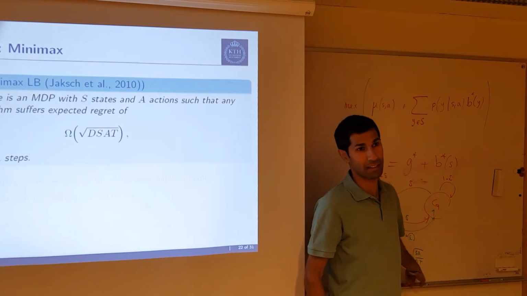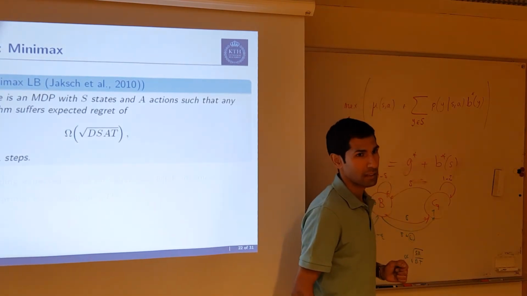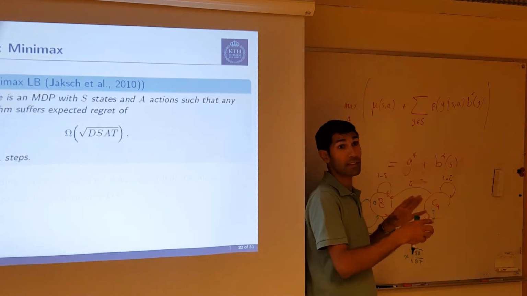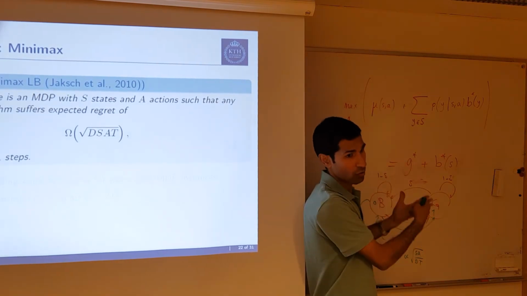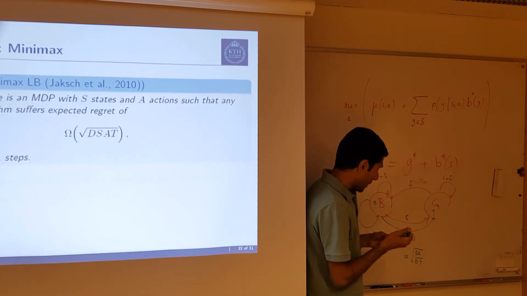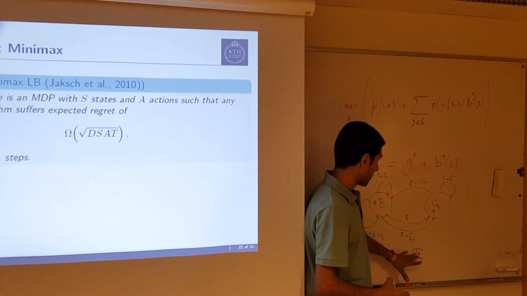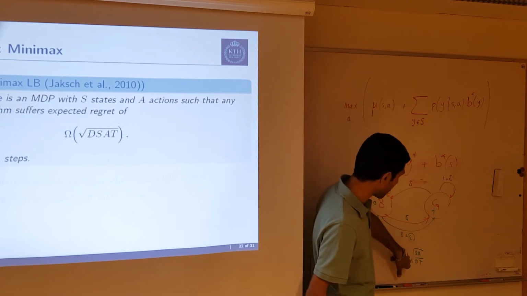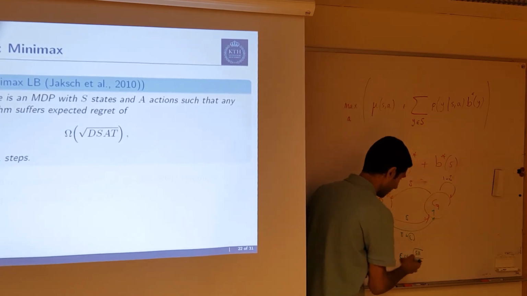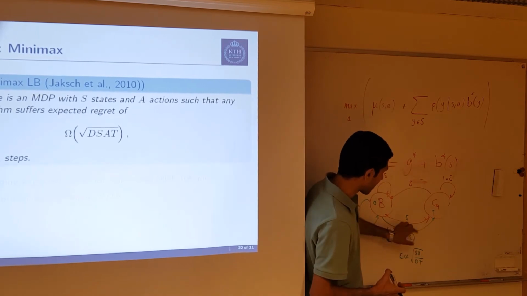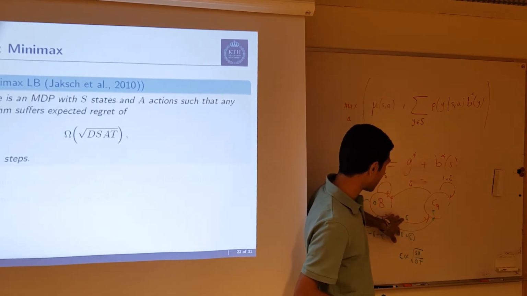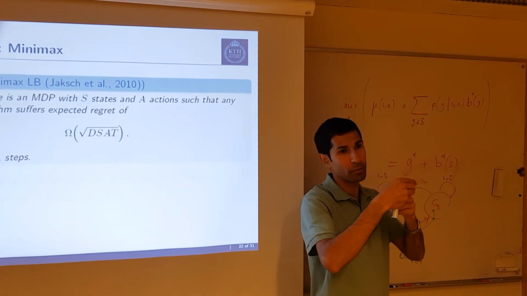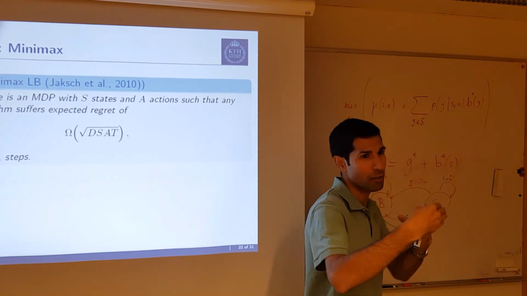That's why T is fixed at the beginning of the problem, because it holds for any T. It's non-asymptotic, but it's T in the sense that your MDP is formulated as a function of T. You should go through the analysis to see why we select this epsilon. If you choose this, it is very hard for the learner to distinguish between these two, because delta and delta plus epsilon are very close, and you have to try a lot of times.